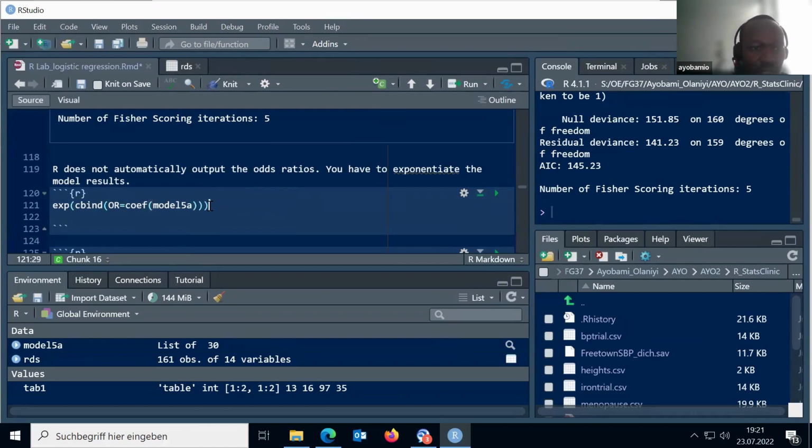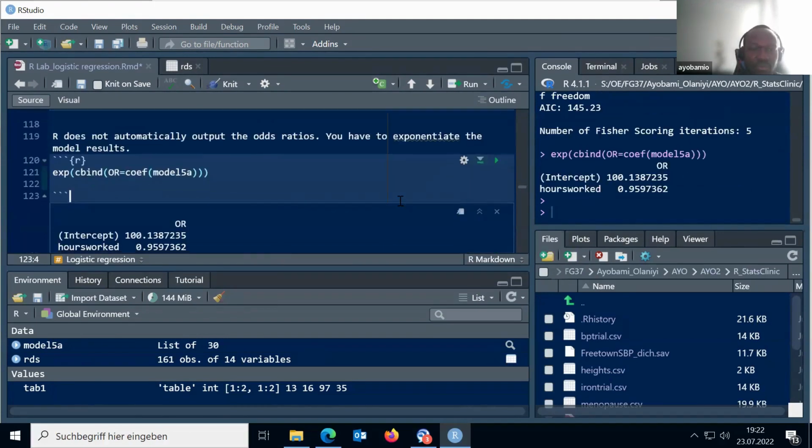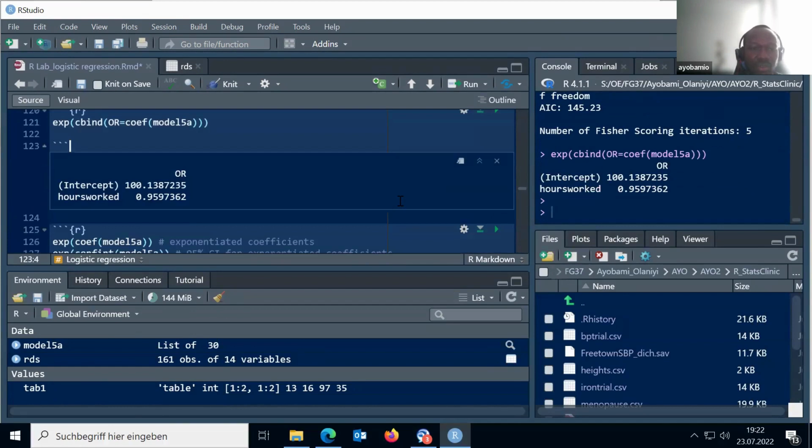Then I want it. And run this. It's going to give me something wrong. I need this. When there is a red asterisk beside it, that means something is wrong with your code. So it's fine. I could run this. It will give me my result, but it's only going to give me the odds ratio. If you do this, let's do it for example. You could see I have only the odds ratio.